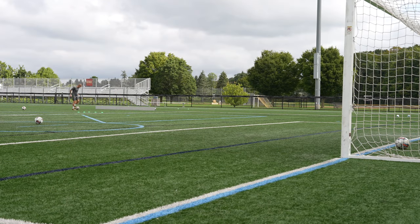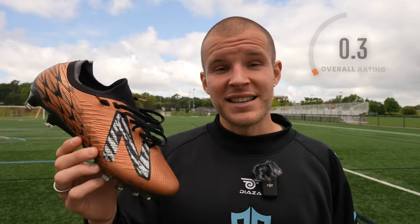Hopefully they're gonna come out with some more really cool new colorways as well. I actually fancy this. I think this bronze colorway looks really cool, but some people I know think it's kinda crap, but whatever. Hey, I'm entitled to my own opinion, and you are as well. This is gonna get an overall rating of 8.5 out of 10. This football boot is awesome, and you definitely need to consider it for your next football boot in the rotation.